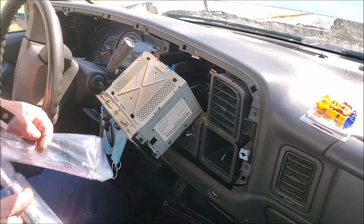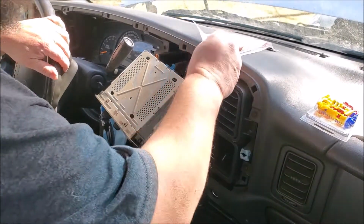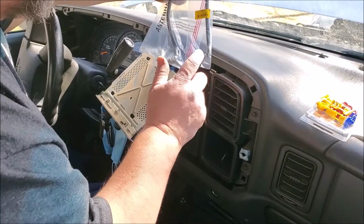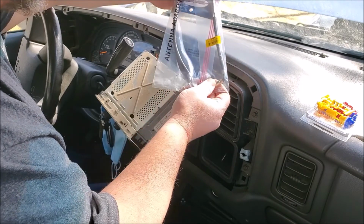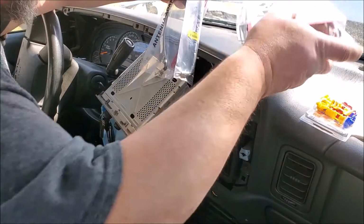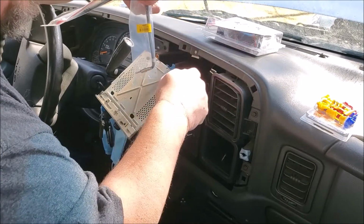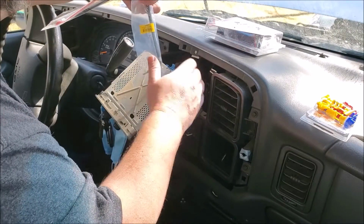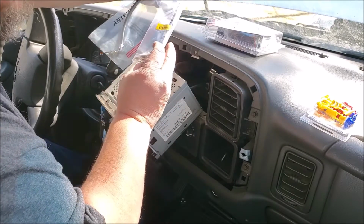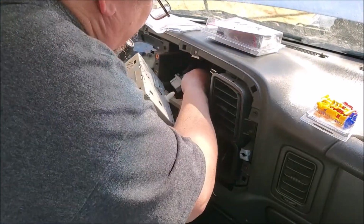All right, and additional pieces that I needed to buy for this project. Antenna cables. This one has got the micro antenna on it. So I had to get one that was going to go from the large one on the modulator and go into that. So I needed to be able to plug into the existing antenna wire from the small to the large, and then coming out from the large to the small. Pain in the butt. There we go.